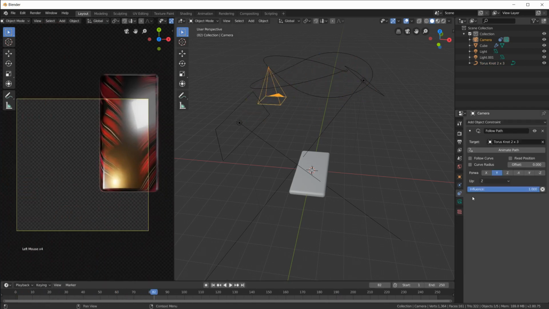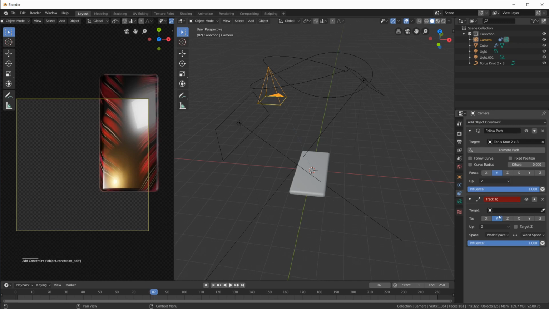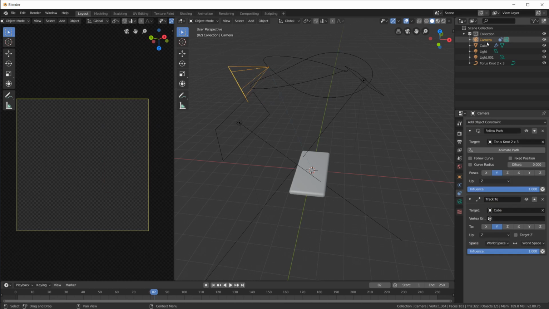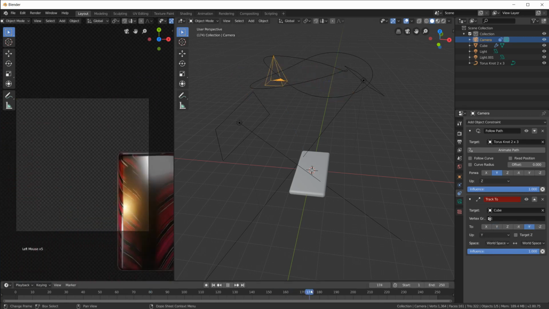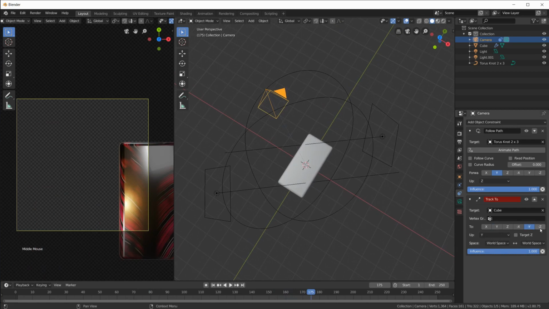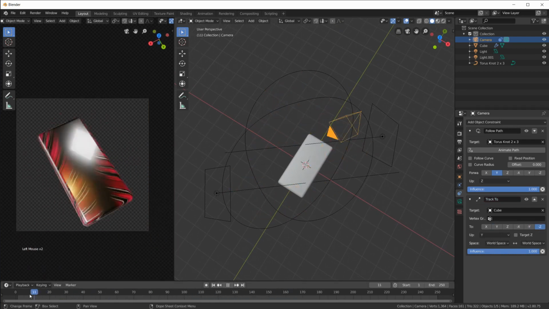And now we add another constraint to this camera, which is the track to constraint. The target is what is called cube, because that's our phone. And then up is Y. And let's see. Up is Y and minus Z. Yeah.